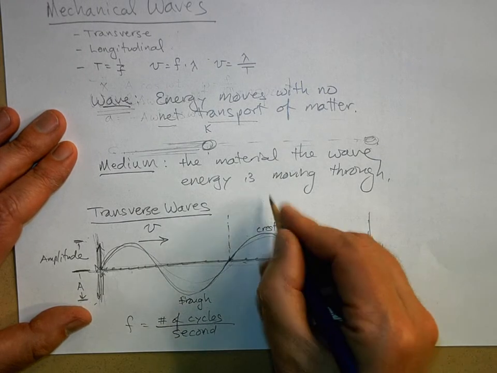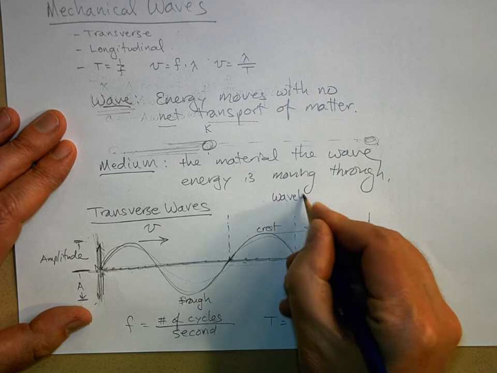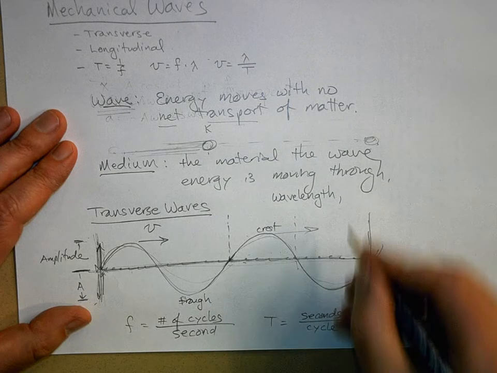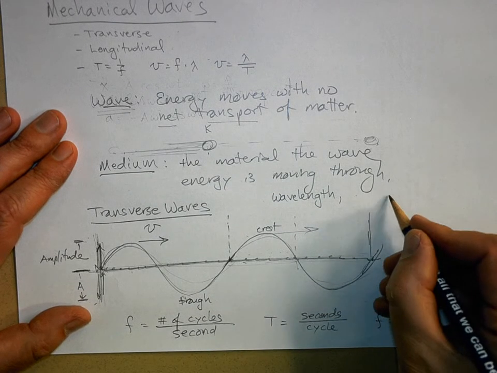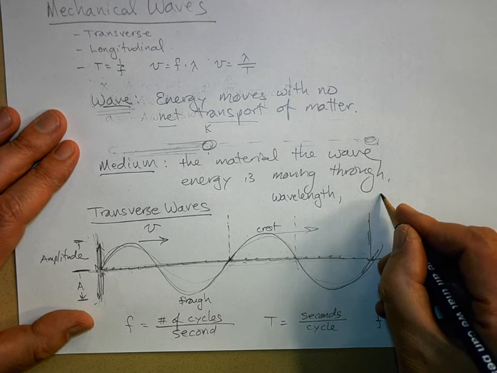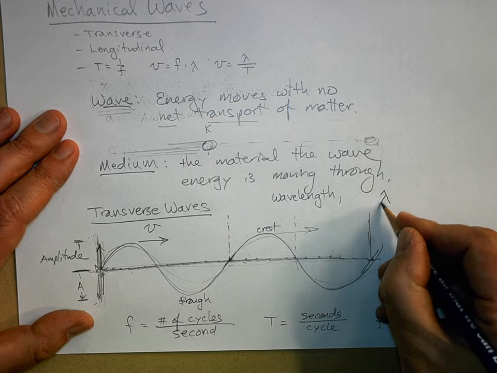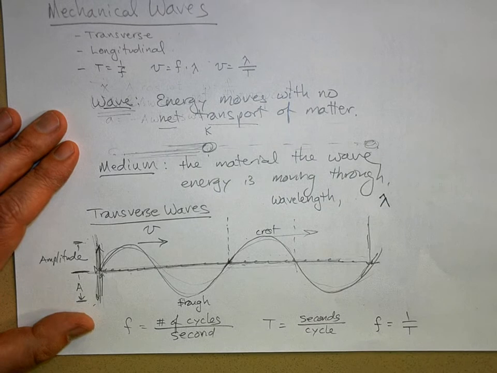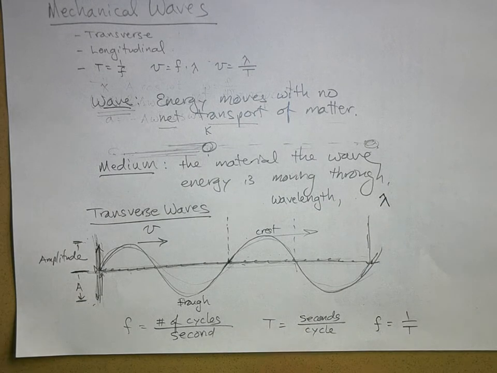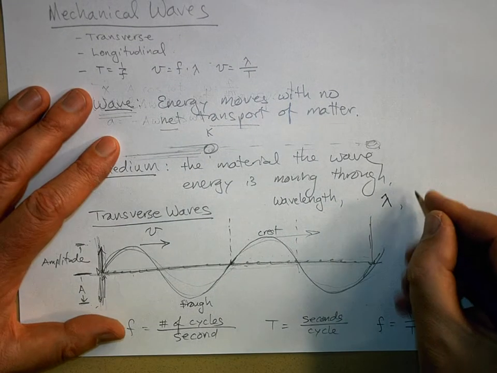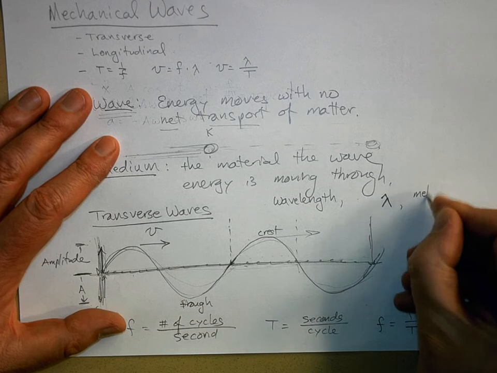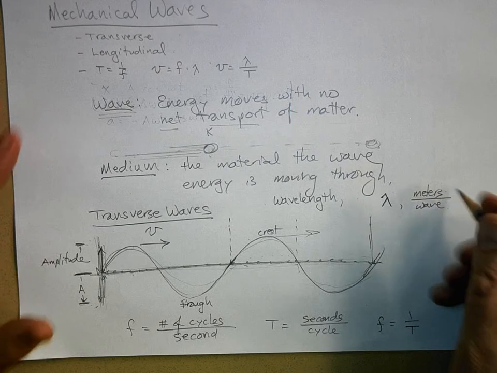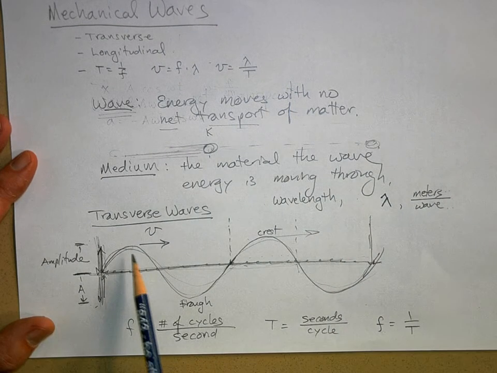And we have the wavelength. And we have a letter for wavelength. It's a lambda. Okay, now I'm going to draw it really big right here. A lambda. It looks like a teepee or an upside down lowercase y. You kind of make a thing like this and you put a little hat on it like that. That's a lambda, and lambda is the wavelength, and it's measured in meters per wave or meters per cycle, or how far is it between repeating parts of the wave.